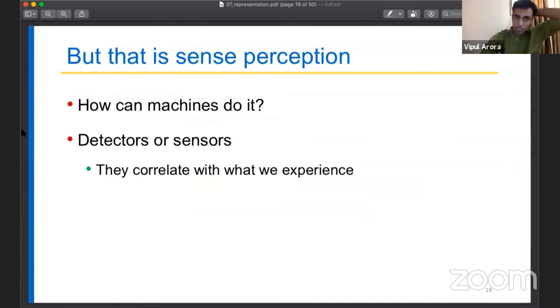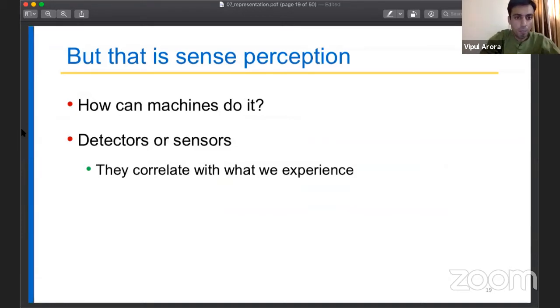How do we represent it? Perceptually, I can see what things are similar, on what dimensions or what aspects they are similar, and what aspects are different. But how do machines do it? That is the question which we will try to answer in this lecture, along with some popular techniques which allow machines to do it efficiently.